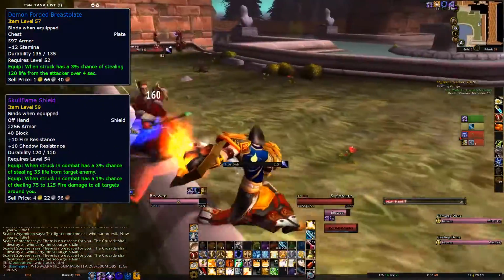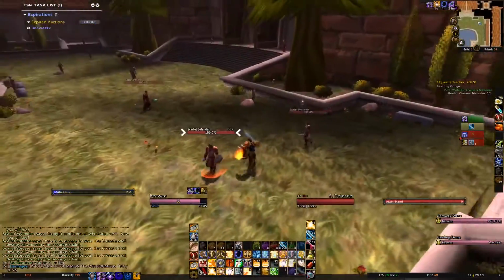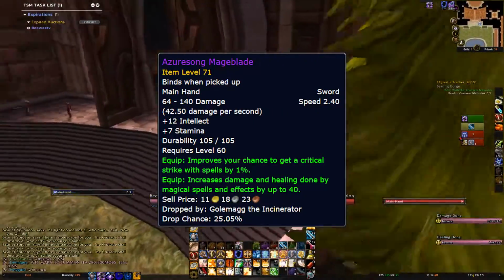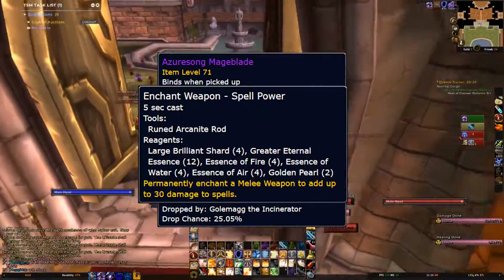Your main hand is also very important. The main hand you'll want to use is a one-hander that has a lot of spell damage. I used the Mage Blade from Molten Core with a plus 30 spell power enchant.